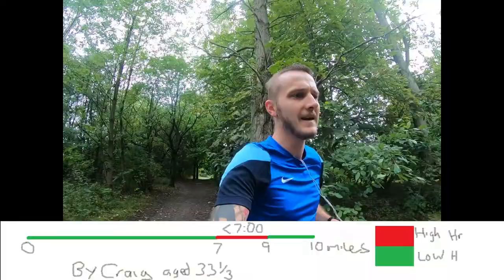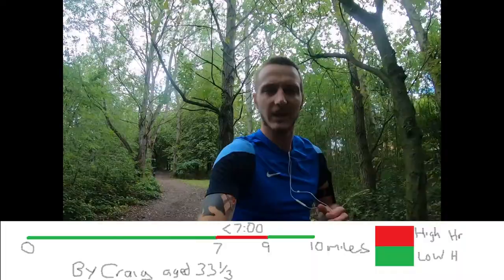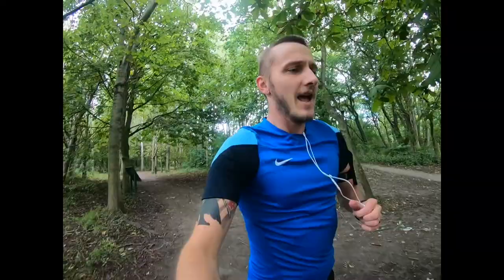With that in mind I've structured today's 10 miler to be mostly easy — sitting in Zone 2 on the Garmin for probably the first 7 miles. Then we'll aim for my 3-hour marathon pace which is 6:59 a mile for a 2 mile sprint, and we'll record that as an interval lap. Without doing a lot of running recently, certainly not high intensity, I don't know how close I'll get to that but we'll have a go. The section is on a slight incline which might make it more difficult, but we'll go off heart rate and aim to keep it at the top of the threshold.